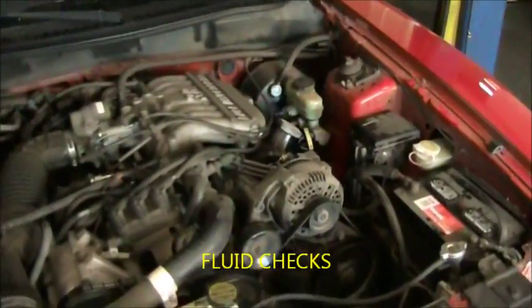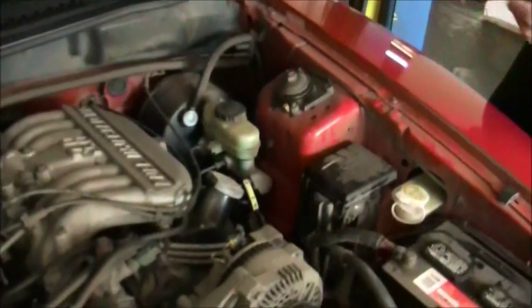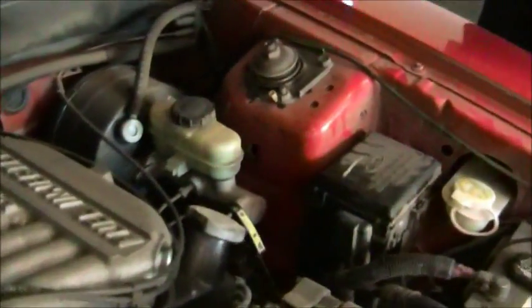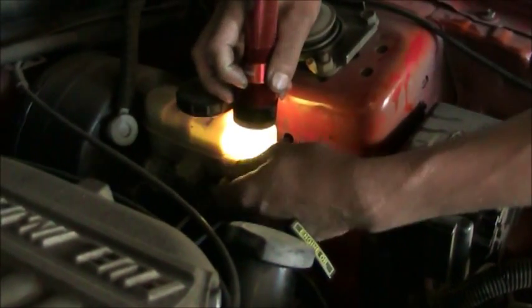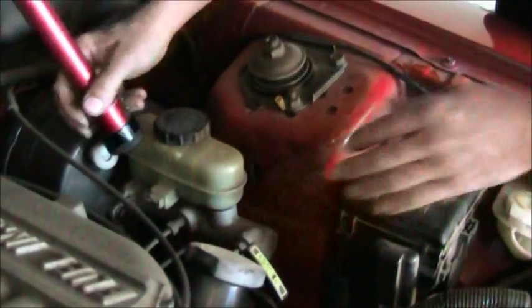Brake fluid on most modern vehicles is going to be in a clear or transparent container, so you can check the fluid without removing the cap. That's easy to do. I'm going to shine a light on here so the fluid level will show up. You can see the fluid level is here. There's a maximum and a minimum line here. If your fluid level is between those two lines, everything is fine. You don't need to do anything else.